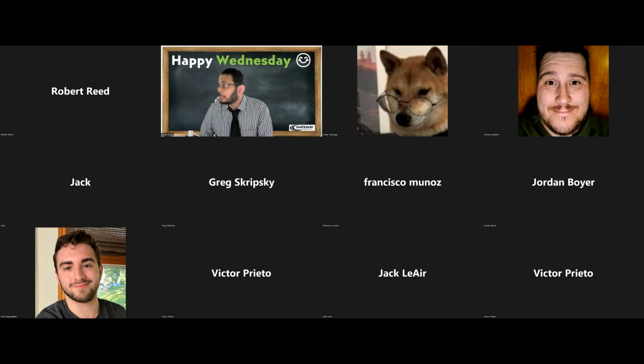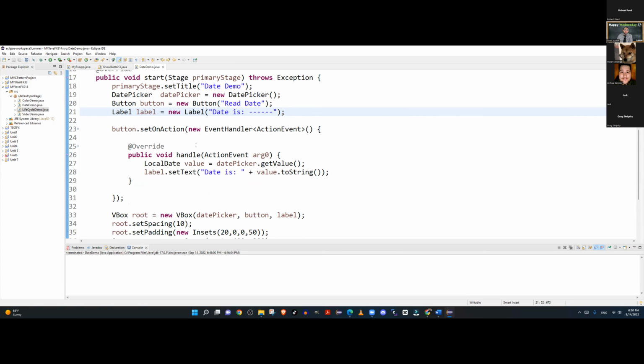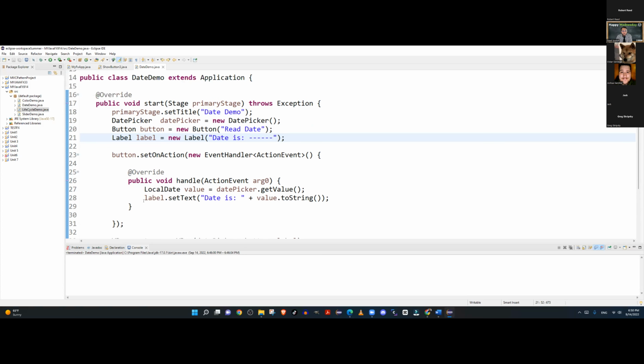So let me share my screen with you guys. Okay, so what I did, you probably might have done something similar on your end as well. I created a label object and I gave it some label. Then in my event handler, I said I want the label to have the text, date is, followed by the value that I have from the local date, and I'm converting it to a string.